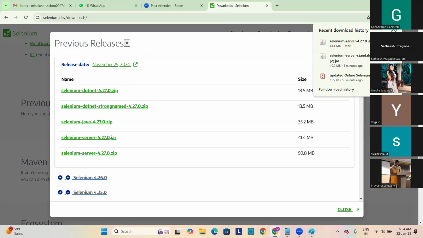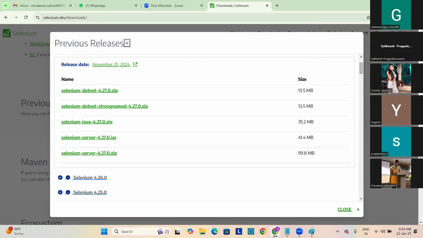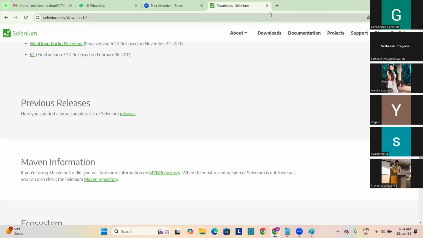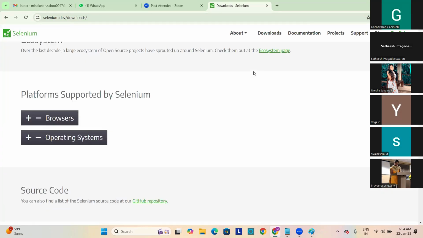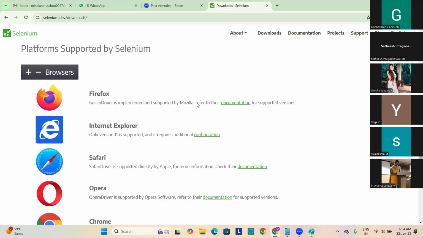Done? Okay. After this, as I said, we need to download the browser drivers. You can see the browser option here. Click on this browser.